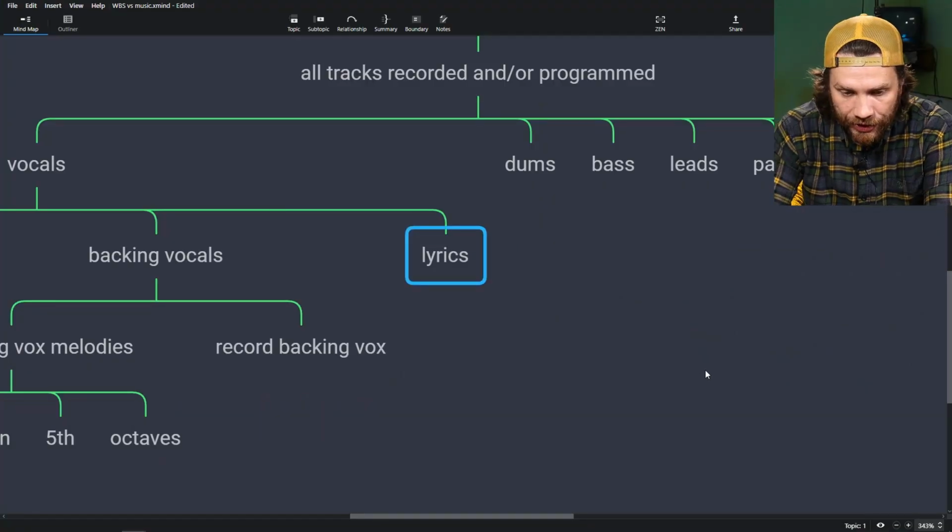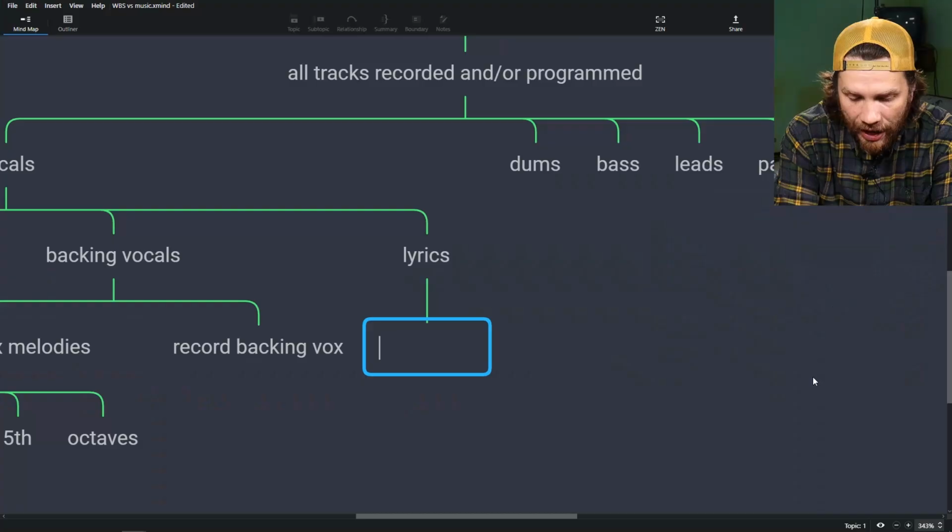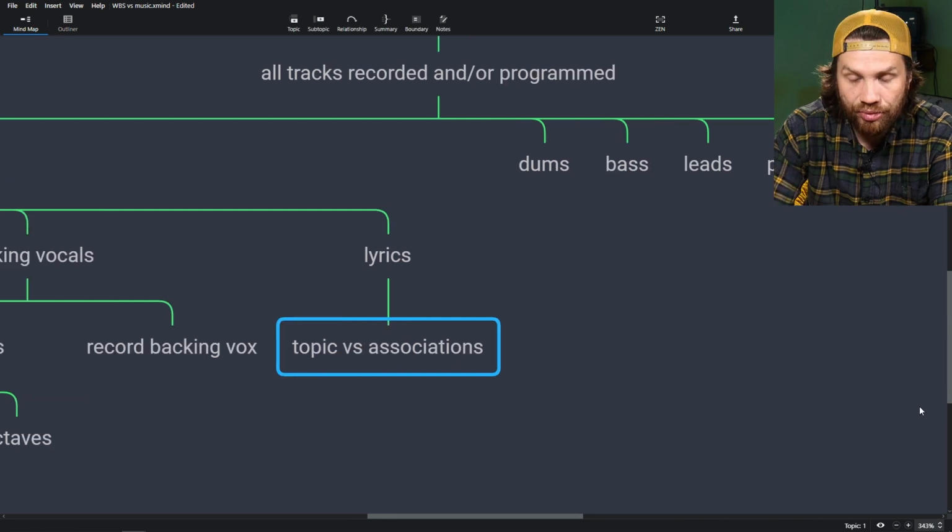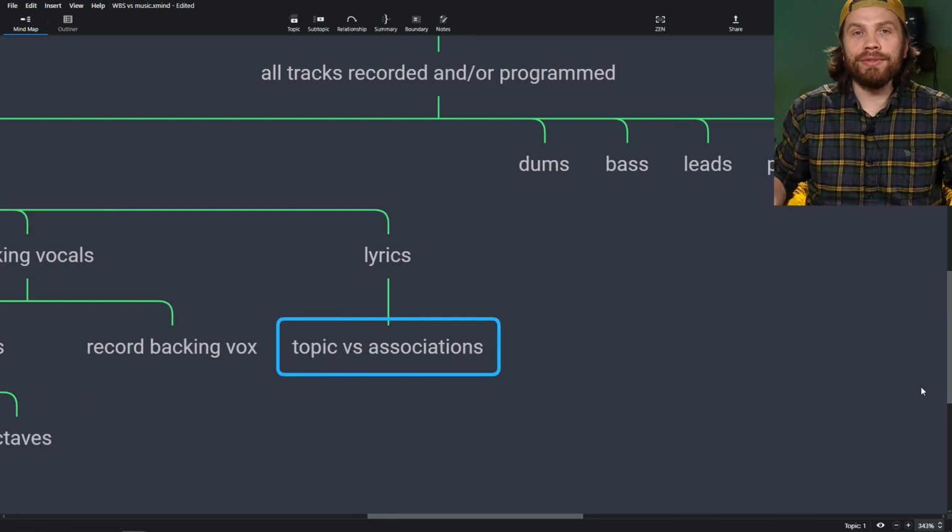Going further on, lyrics. You actually use a very similar tool when you're writing lyrics. You use a mind map, which I totally recommend using in your projects. You have the main topic and you study it with your associations. You break it down into associations. If you have, say, project management, you have work breakdown structures, Gantt charts, team management, stakeholder management, budget management, timing management, and all of these things.